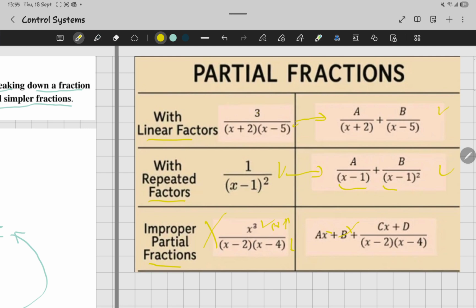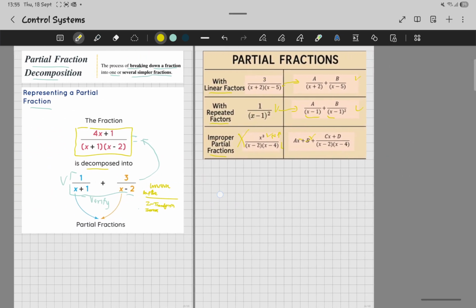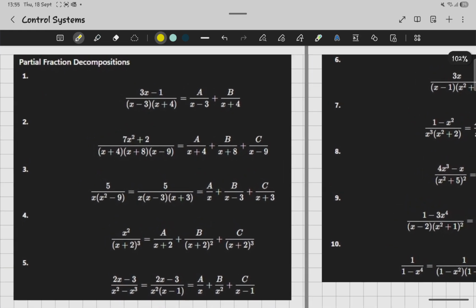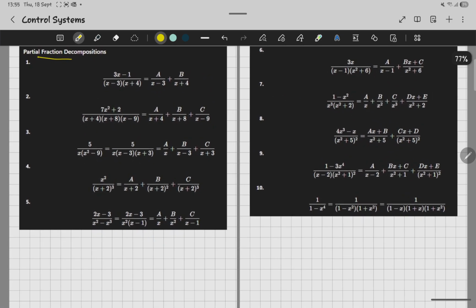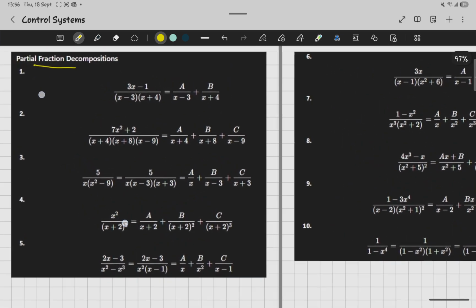So I'm giving you the table now. Later on I'm going to show you how you can apply this table to the equation. We've got more formulas here. These are the general formulas that you can use for partial fraction. I'm just going to put it like this so you can see both at the same time, and then zoom in.